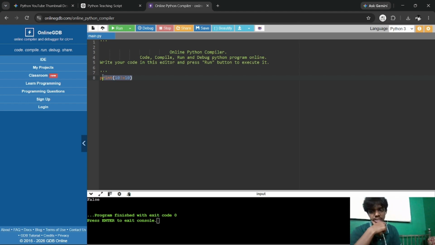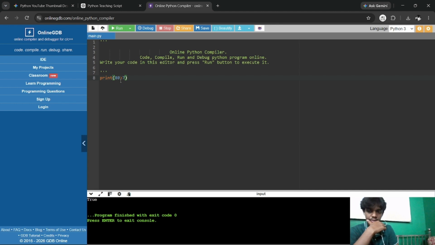I hope you're understanding it. So let's go with another operator, which is greater than and less than. You all must be familiar with it because you have all done mathematics in your primary class. Let's write here 80 greater than, let's say, 7. Obviously, you all know the answer: it's true, because 80 is always greater than 7.